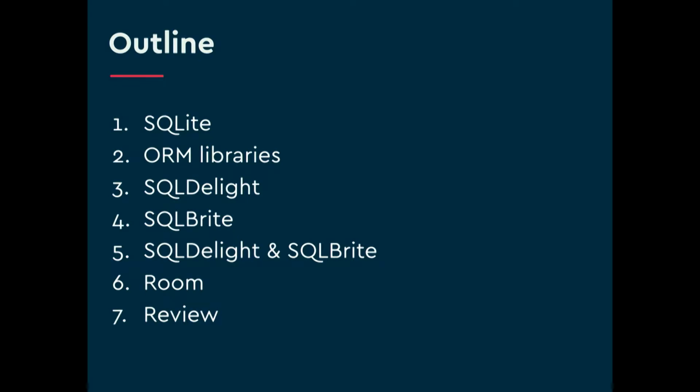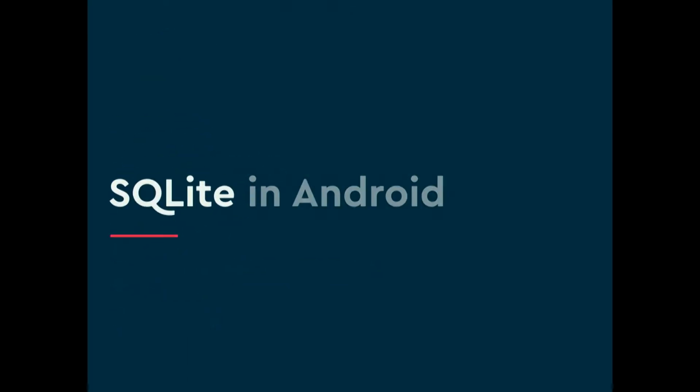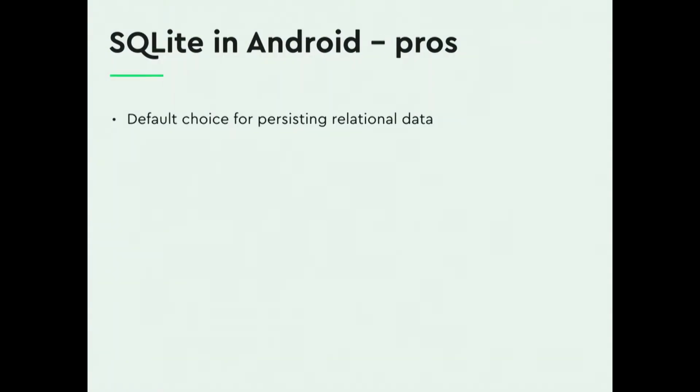Cool. So let's start with SQLite in the context of Android. So why is SQLite such a big thing in Android? Well, first, it's been there since API level 1. It's the standard. It's the best implementation of SQL that fits a mobile device with very little resources. And it's also used by the majority of the native pre-installed apps, like the contacts. Also, it's very powerful, and it covers an incredible amount of use cases. And it does so because SQL is very powerful and very flexible.